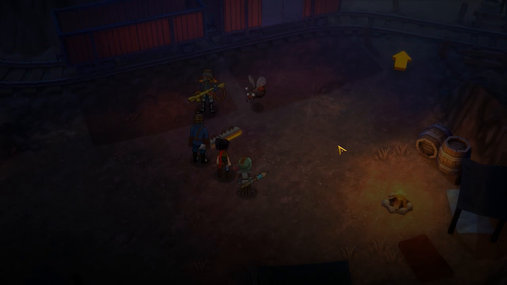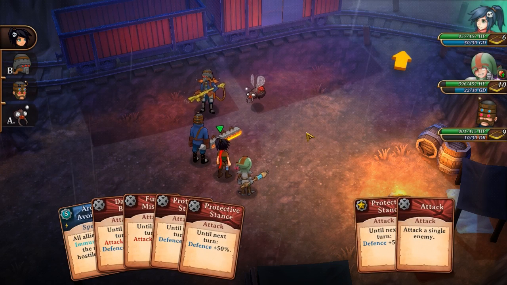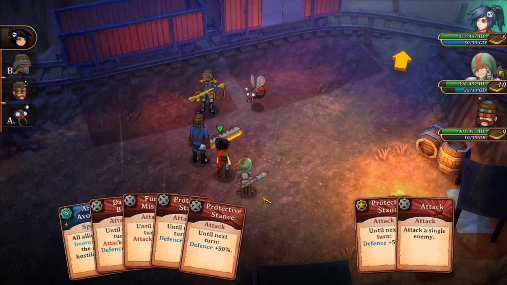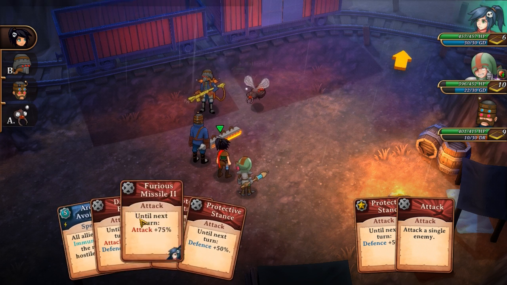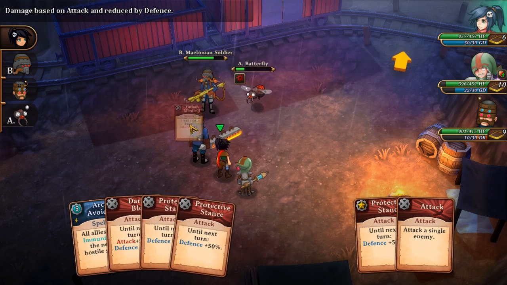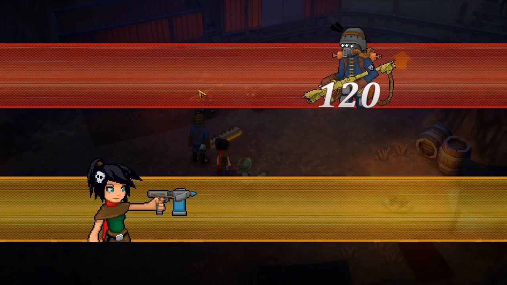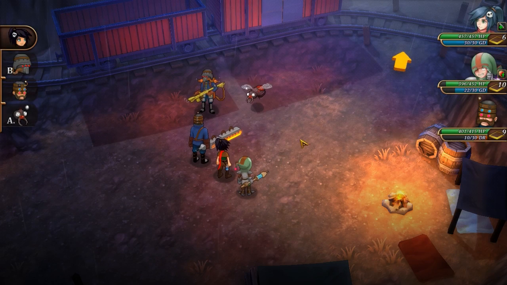There we go, bear's out of action. That's good. We got attack, 50%, could probably finish off the fly. Bonus defense, plus 75%, that's a rather nice one, that is a very nice one. Let's hit the soldier with that, because I want to get as much out of that as I can. 120 damage, that's good, that's good.